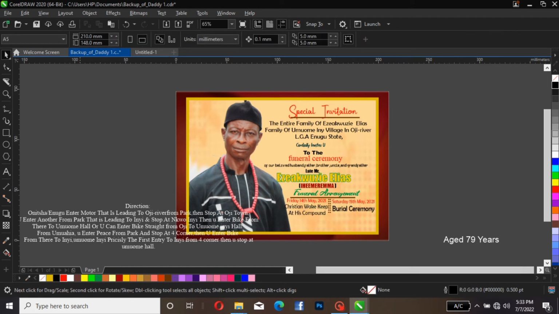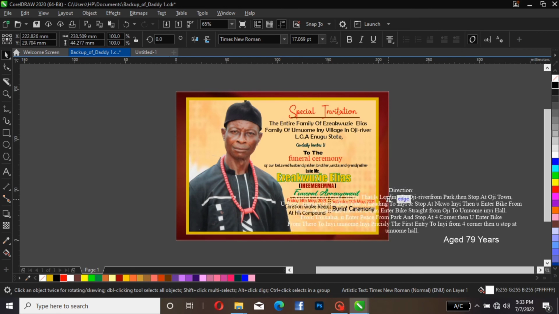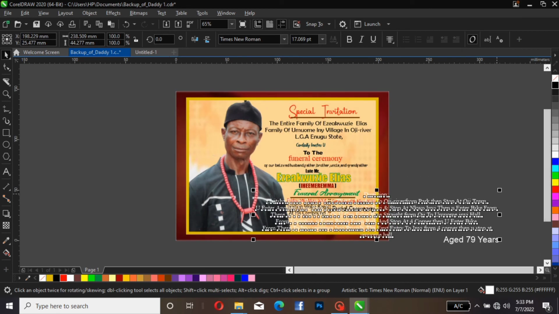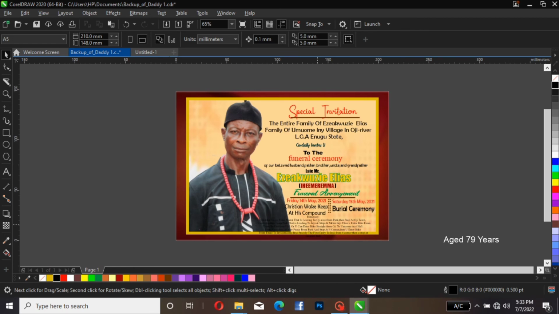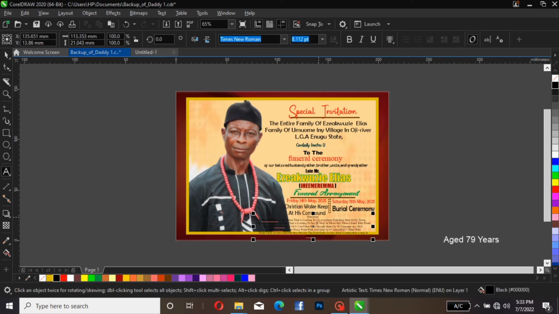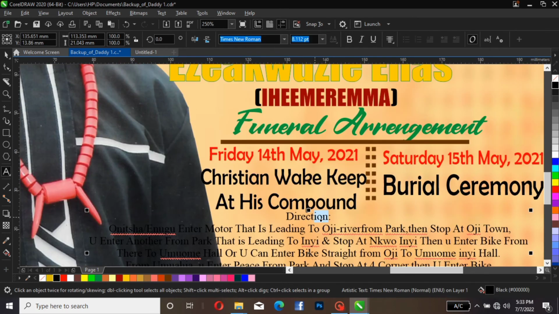So the next thing we're gonna do now is apply our text here. Let's reduce it first, then change the color to black. Then change the color of this direction. Let's increase it so that you see it. Maybe let's change it to orange blood or wine red.